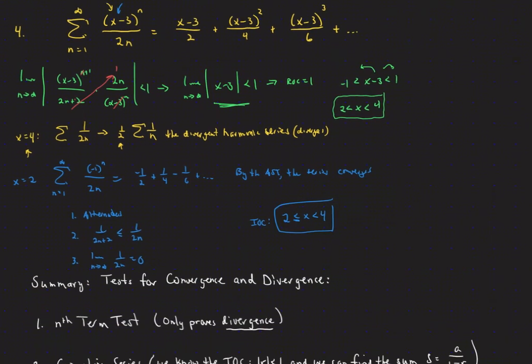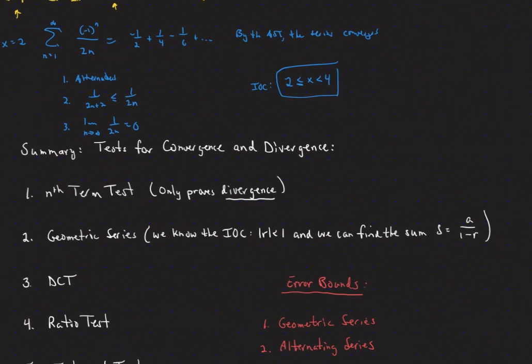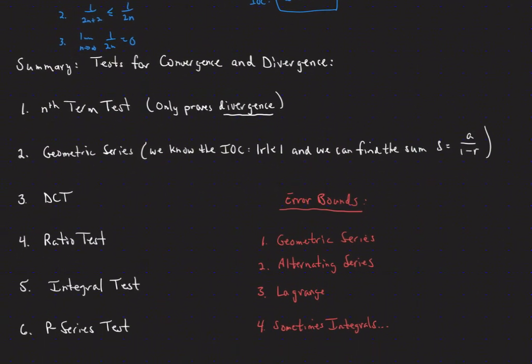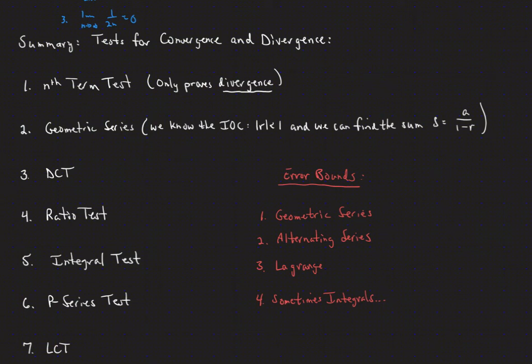So let's pause a moment here and reflect at where we are. I've thrown a lot at you in the last few days. So here in the white are going to be all of our various tests for convergence and divergence. I think making a note card is really helpful so that you can look them over, see them, say them, at least in your head, if not out loud, so that they become just part of your repertoire, and that you can not forget any, because inevitably that's the one that you're going to need.